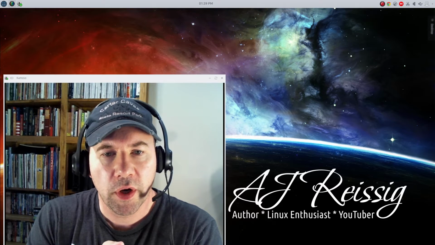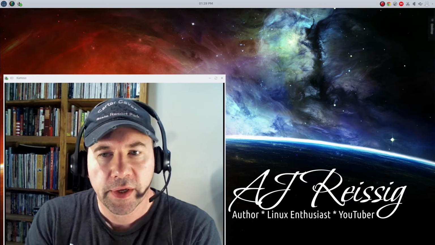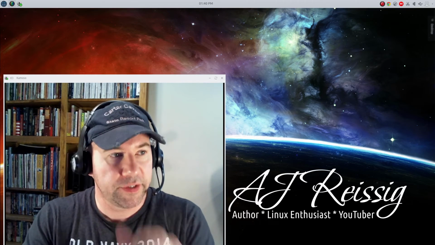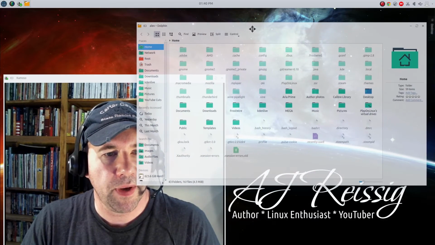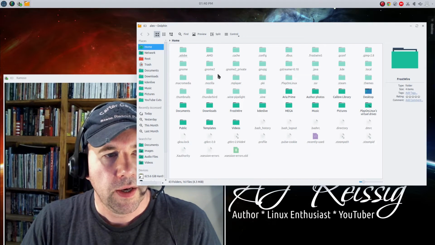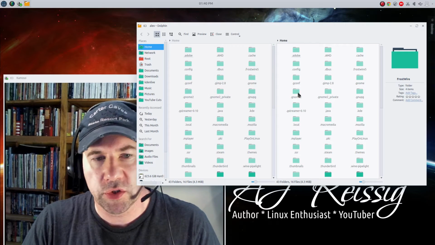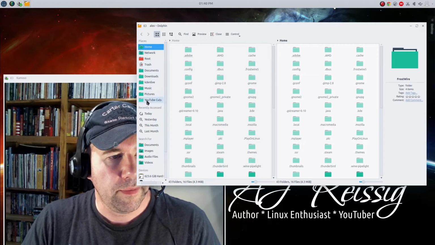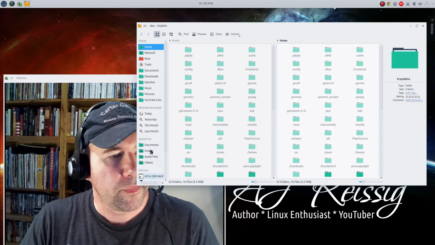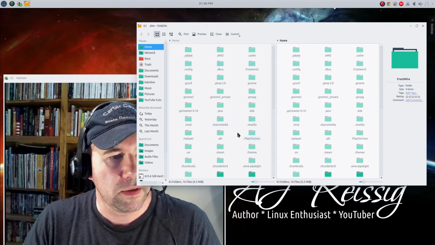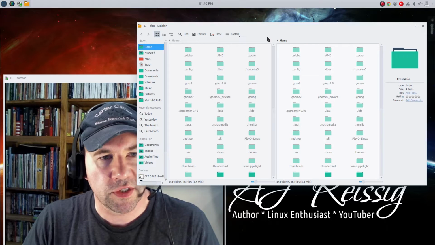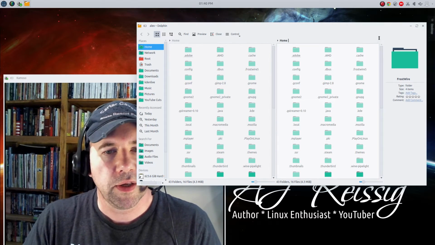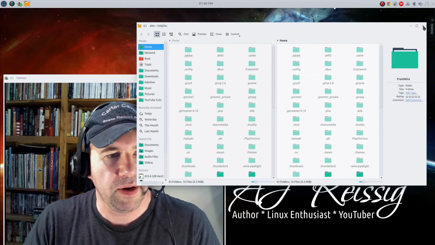Another big aspect was some of the apps that I was able to use, the defaults that came with Kubuntu. Number one on that list has got to be Dolphin. As far as a default file manager, this has got to be the best file manager I have ever worked with. The fact that you can easily set up the dual pane mode, drag and drop, and the hot links, the little places list here, easily configurable. While there's a lot of activity going on in this file manager, it's organized, it makes sense. There's plenty of extensions, extra features that you can add to it. It's very configurable. It is everything that I would want out of a file manager.